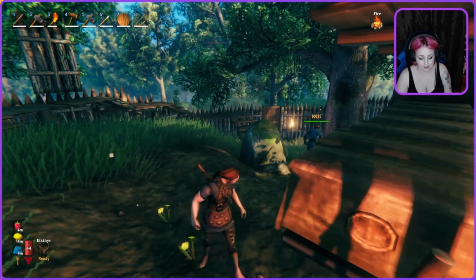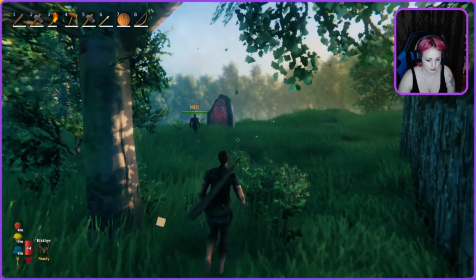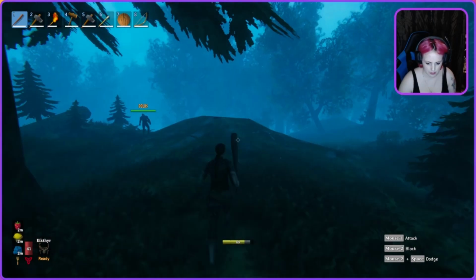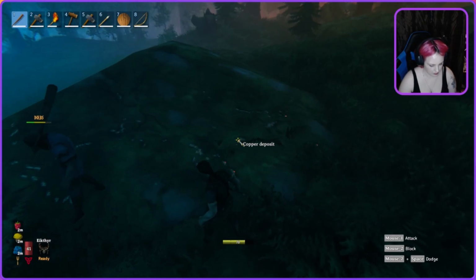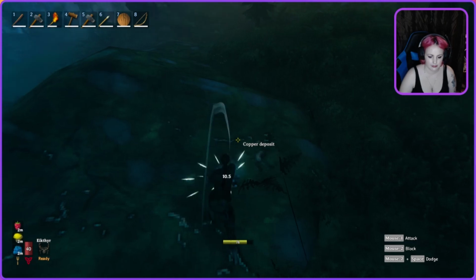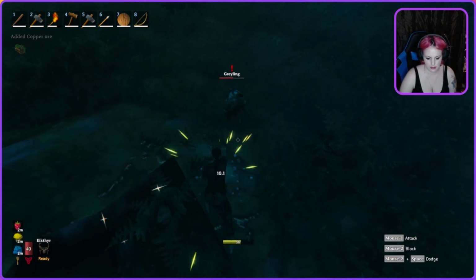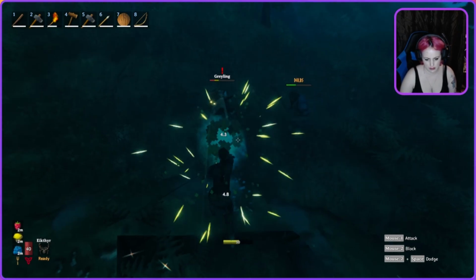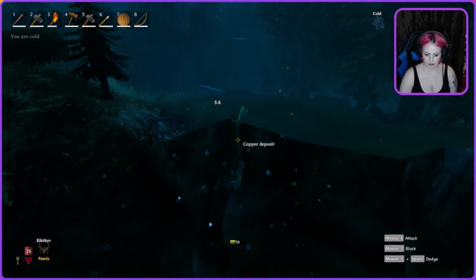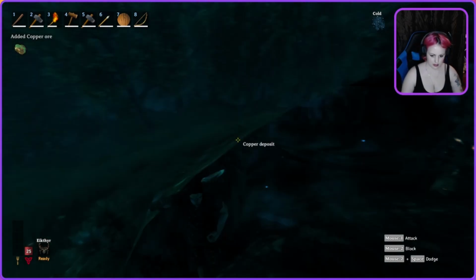You need more copper though, yeah? Yeah. Yep. There's a copper vein here. Everything okay? I can hear growling. Wait. There's a brute. There's a brute. Brutes are awful. Run from the brute.